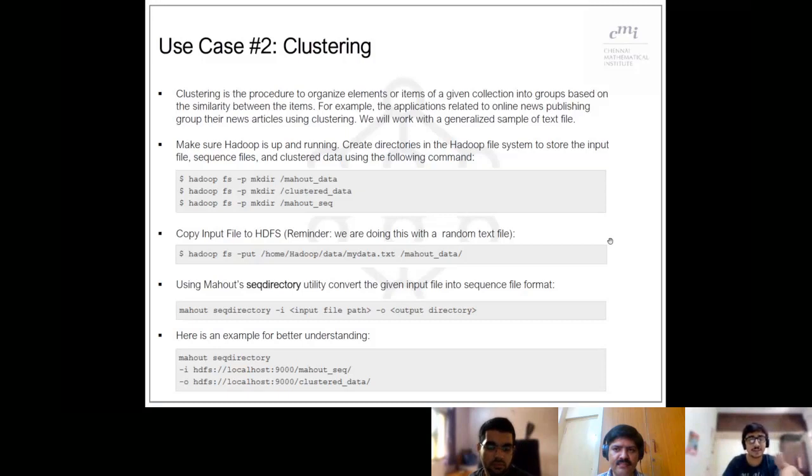Over here I have done it with random data, mydata.txt. It's any random text file. This is something important that I want to highlight. We first need to convert the data into a sequence file. A sequence file is a key value pair file, and it was initially brought up so that Hadoop does not face the issue of multiple small files. If we have multiple small files, we can compile them into one big file where we keep the name or location of the file as the key and the content of the file as the value.